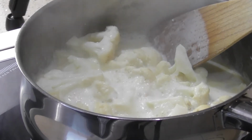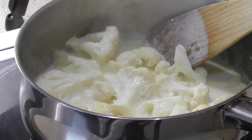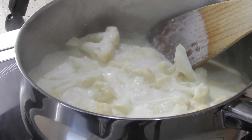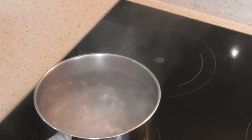It's simmering, it's bubbling away, but it's under control. And I can tell you from experience, if you let it boil too much, my golly, it leaves a hell of a mess. So make sure you keep an eye on it, and you just want it simmering just like this.